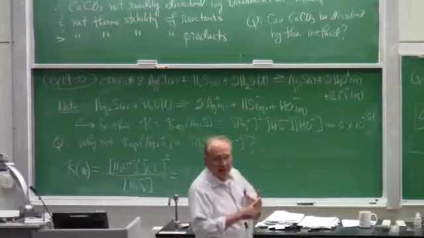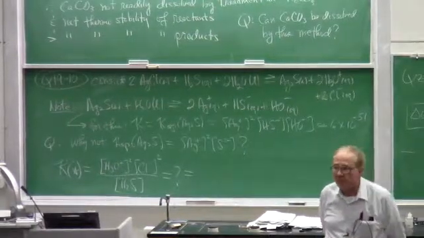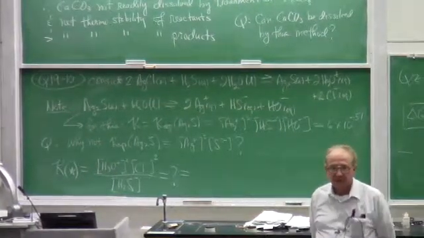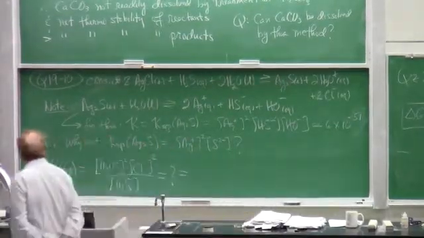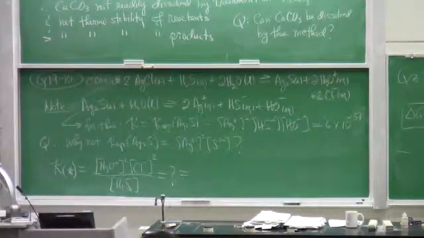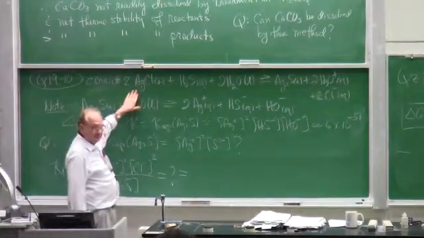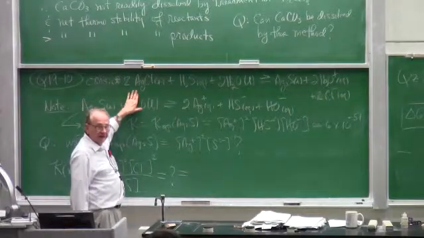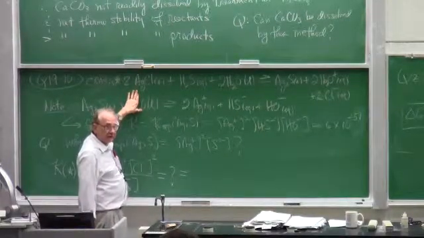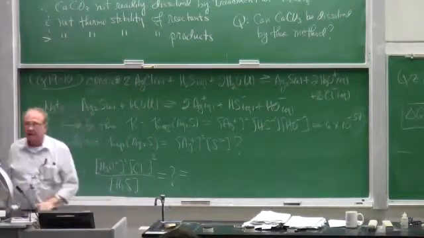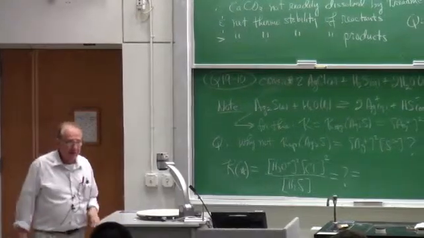And when we get to the end of this chapter, you'll find out we're going to add a new K called Kf, where the F means formation. Formation specifically of complex ions. But we'll wait on that one till the end of chapter 19. Now let's look at this transformation. Silver chloride. You know that this isn't a very soluble material. And you also know by way of your introductory considerations for chapter 19 that calculating the solubility for silver chloride is a very simple task. Why is that true?